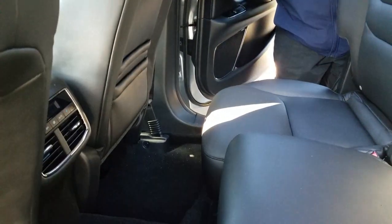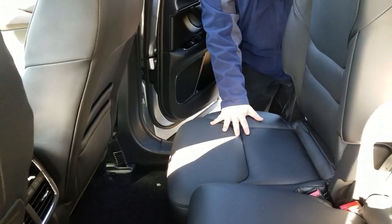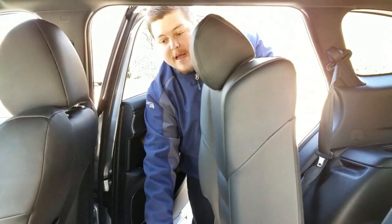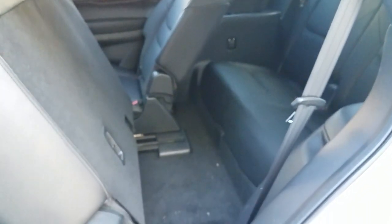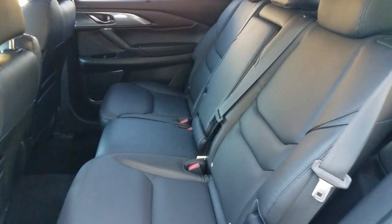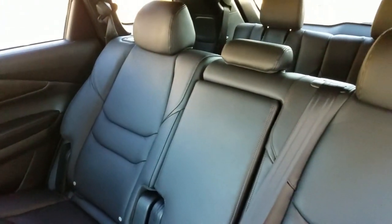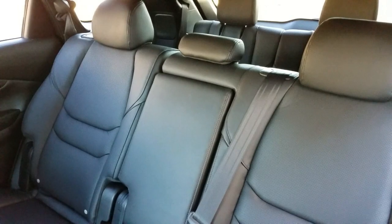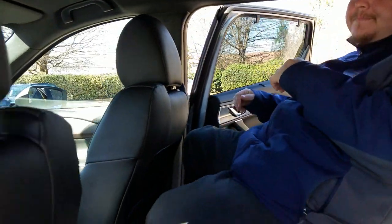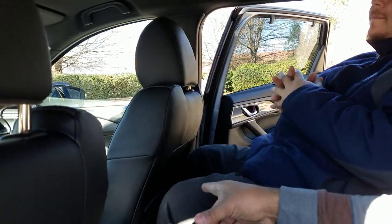Okay. So now if your front seat is far enough forward and you have a child seat here, you don't have to take that seat out in order to get people into the third row. Your child seat is still going to be sitting right here. And now you have plenty of room to get into this back third row. You have rails here that will accommodate anyone who's in the back seat. We are big guys. I'm 6 foot tall, Mike is like 6'2", and I was climbing in here, and the leg room for the both of us is pretty good. He's 6'2", easy.